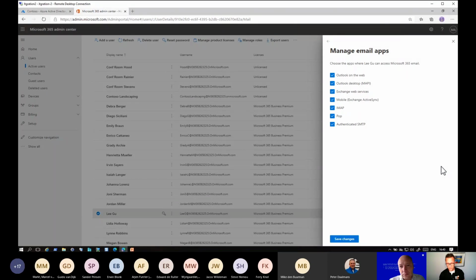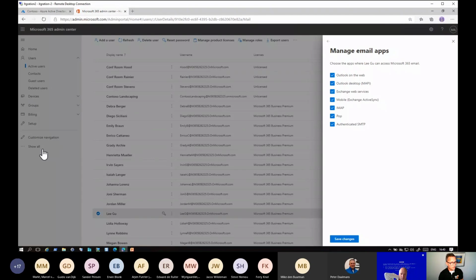So based on the reporting we had, we developed some scripts, and we were able to turn off POP and IMAP for like 95% of the users, because most of the users are using Exchange ActiveSync nowadays. So that can be a first measure to take.